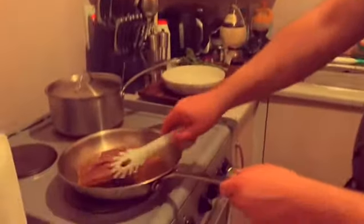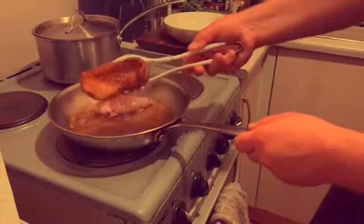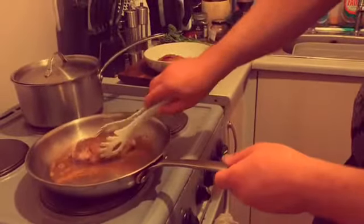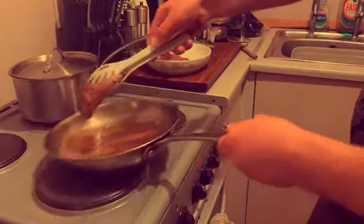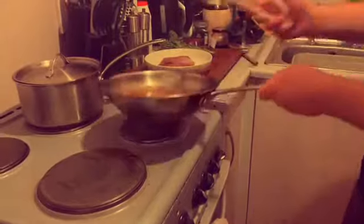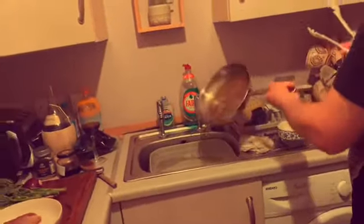It's been another few minutes and you'll see that the duck's almost coming loose. A nice colour on it. I'm going to take that off because there is quite a lot of fat in there now. By all means, keep that fat. It's great for roasting spuds.